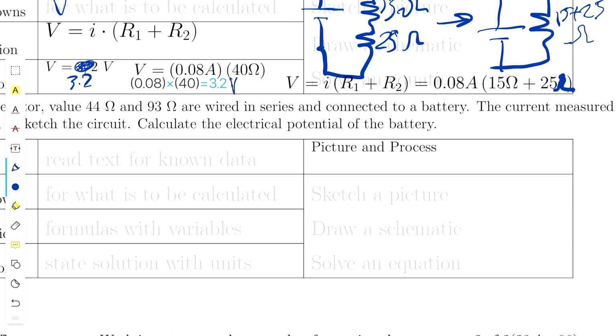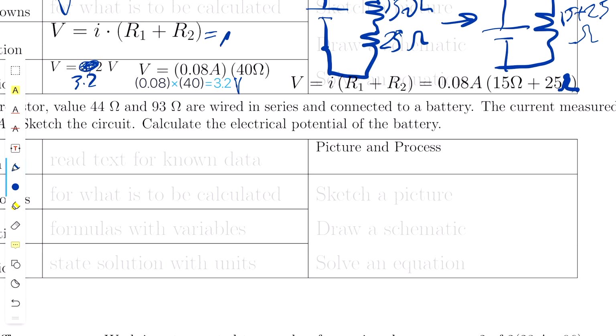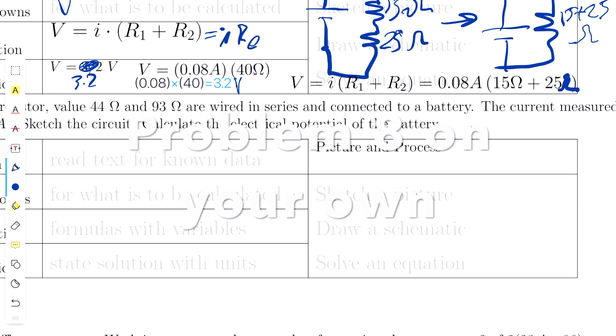So the key takeaway on this problem is that when you have resistors in series, which means they have the same current going through them, not just the current of the same value, they just get added together. So it doesn't matter how many you have. Here we have 2, you could have 7, you could have 8, you could have 100. Just add them together, and that is the equivalent resistance. So go ahead, pause this, and work on the last problem.